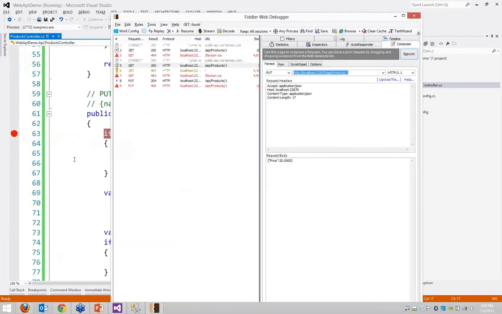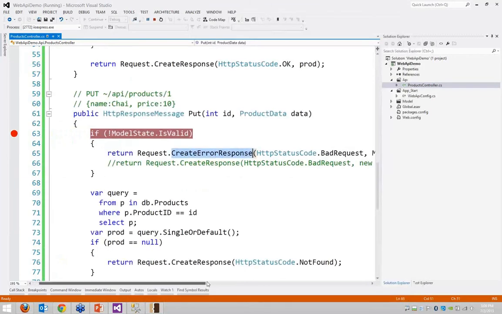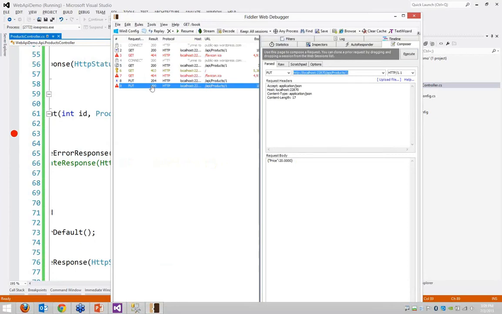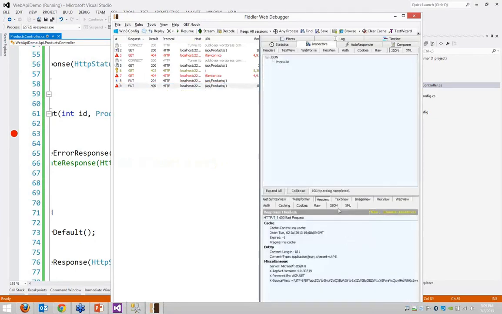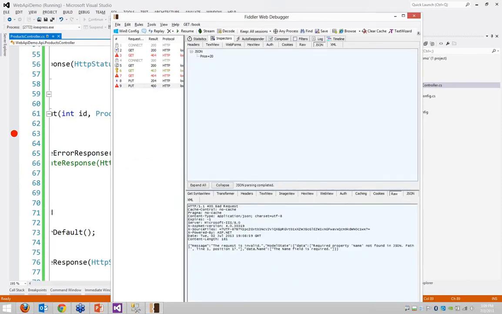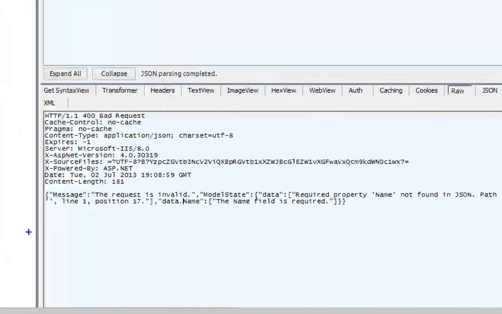Now, the response here, like I said, is going to take model state and serialize it out. So we look here. We get a 400 status code. If you look at the response body, they give us this message: the request is invalid. That's not terribly useful, but here's the model state. The model state has the input parameter name, and then an array of the messages.